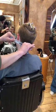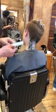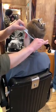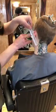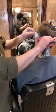What we don't do is teach clipper work, so we do everything a lot softer, and I'd like to say more elegant, but that's probably the wrong thing to say. We work a lot more with our scissors and our fingers as opposed to just clippering off the side. So they're more elegant, softer haircuts, more gentlemanly haircuts, or more surfer, punky, mod haircuts, anything that's got a slightly softer, slightly longer feel to it, as opposed to the classic barber work with the clippers.